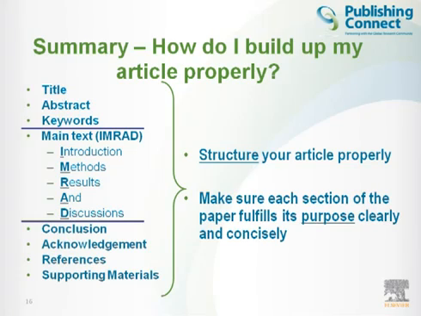To summarize, structuring your article properly will make the work clearer and it will have a greater impact in the field. Make sure that each section of the paper fulfills its purpose clearly and concisely. Your title and abstract advertise your work and attract people to read the full article. The discussion is where you can really showcase the importance of your results and explain how they advance understanding in your field.